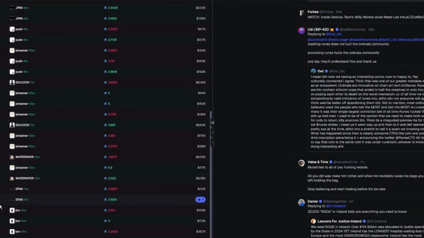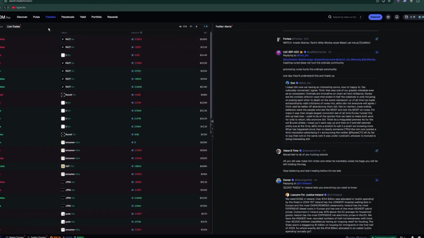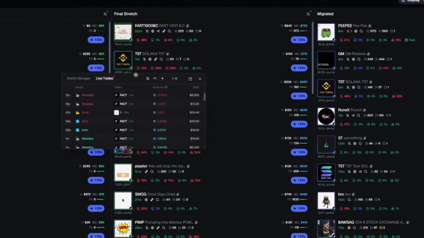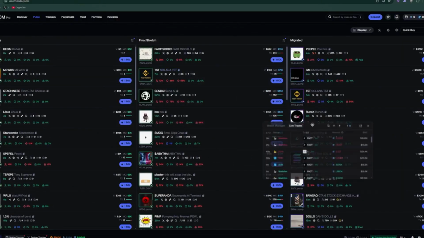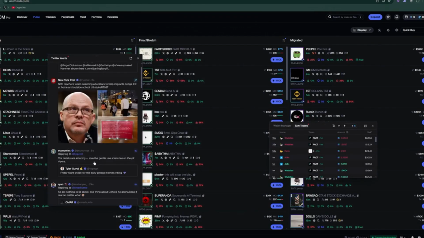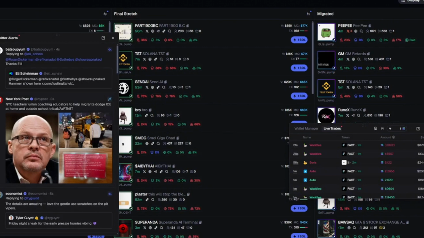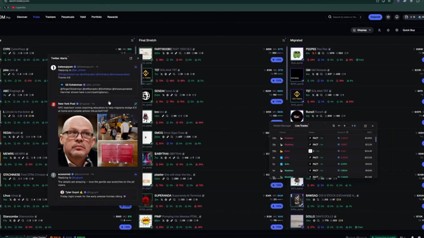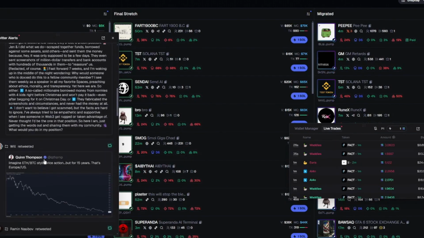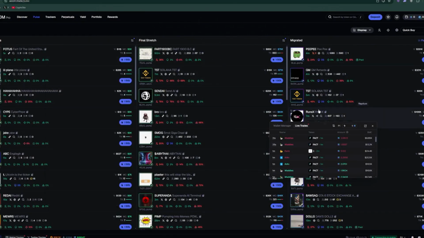These are all the wallets I'm tracking, and if you don't want it on this screen, you can just go back into Pulse and click wallet to get a little window with the wallet tracker, so you can have it while you're trading, which I'll show later. You can do the same for the Twitter tracker. They are going to add a feature where you can customize this Twitter tracker yourself, so you won't have to follow these accounts. You'll have the ability to add your own. So that's the Twitter tracker and the wallet tracker.